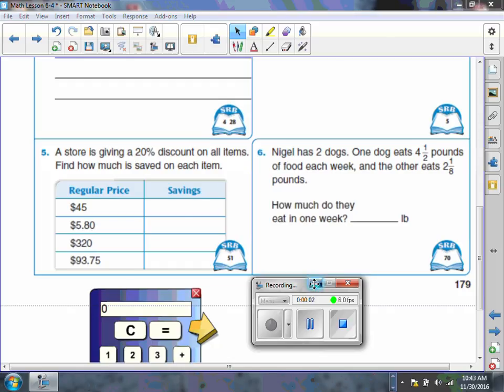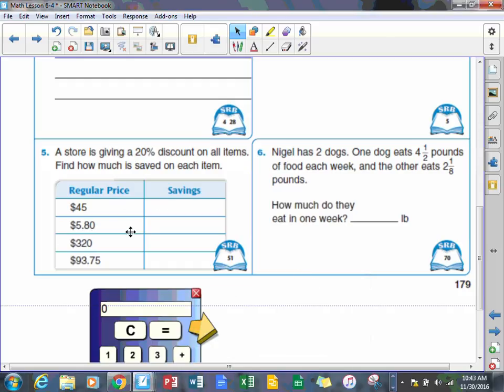Okay, so today I wanted to show you how to do a problem like this. I know in the past when kids have done that, they've had issues with these. What are you going to do to find a 20% discount? So this is question number 5 on your math boxes today, but I want to show you how to do that.